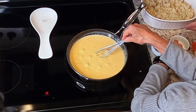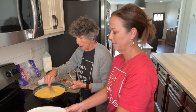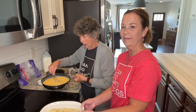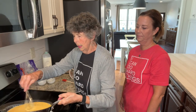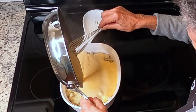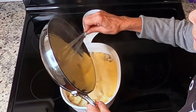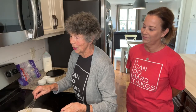Now we're going to plate this up. We pour the cheese sauce right over the top of the cauliflower. This might be a little more than we really need, but you can never have too much cheese sauce, right? Annie says it's going to be perfect. I've made this before for myself and literally eaten the whole pot — the whole head of cauliflower — because I love it so much!